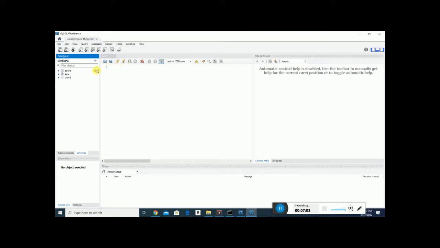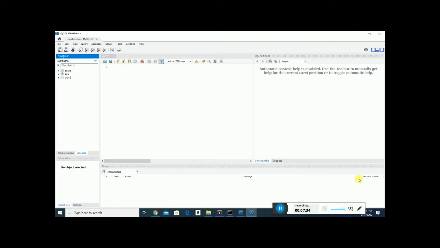Okay. And now I'm not going to teach you SQL, but I will give some commands to create the database and table and insert some data. Those data will be available for our Python executions, right?